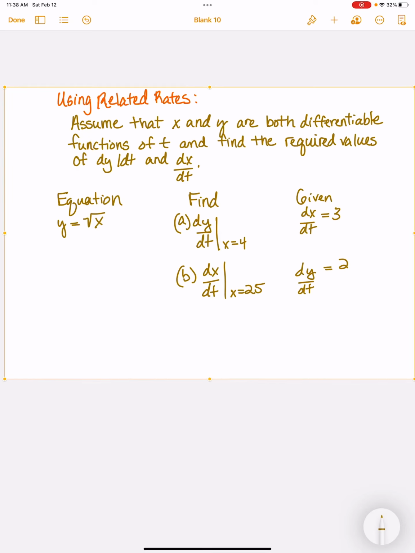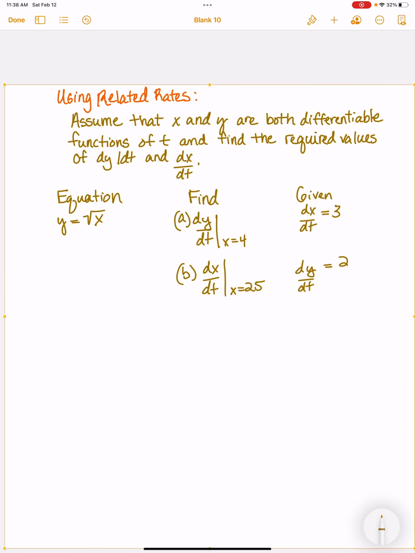Okay, in this video, I'm going to be going over what I've been learning lately, which is about using implicit differentiation to find related rates and solve equations. And so before I go into solving word problems, I think it's helpful to just do a quick review of how we differentiate functions with implicit differentiation with respect to time. So let's look here at the question.